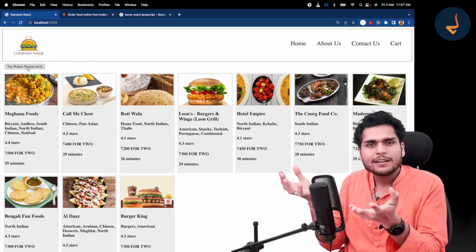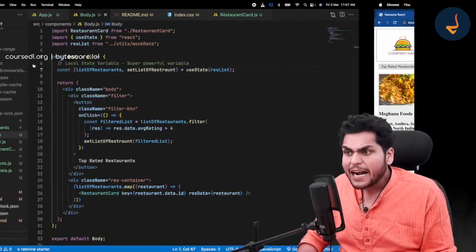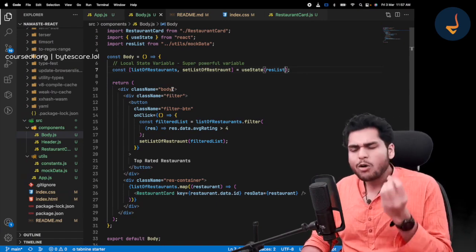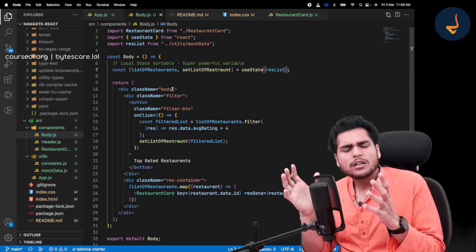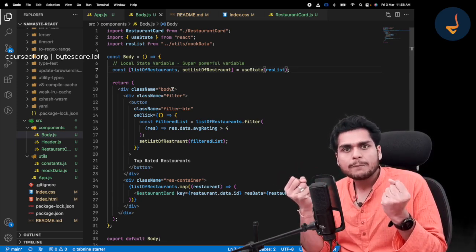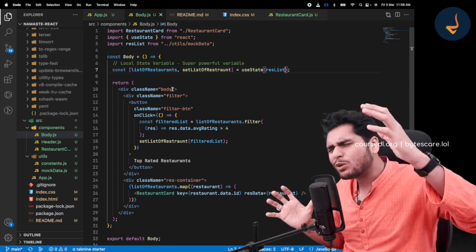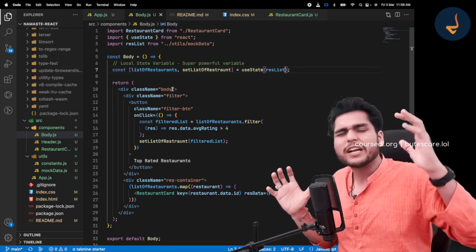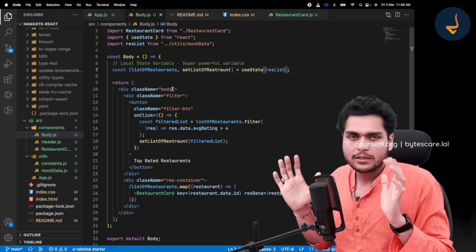Beautiful, isn't it? Beautiful how fast this works, and how much less code I have to write to build this. Do you see the superpower of React now? Do you see the power of using React? If you have to do the same thing in JavaScript, you have to write tons of code, it will have tons of errors, and it will be very tough to execute. React has made this super easy.